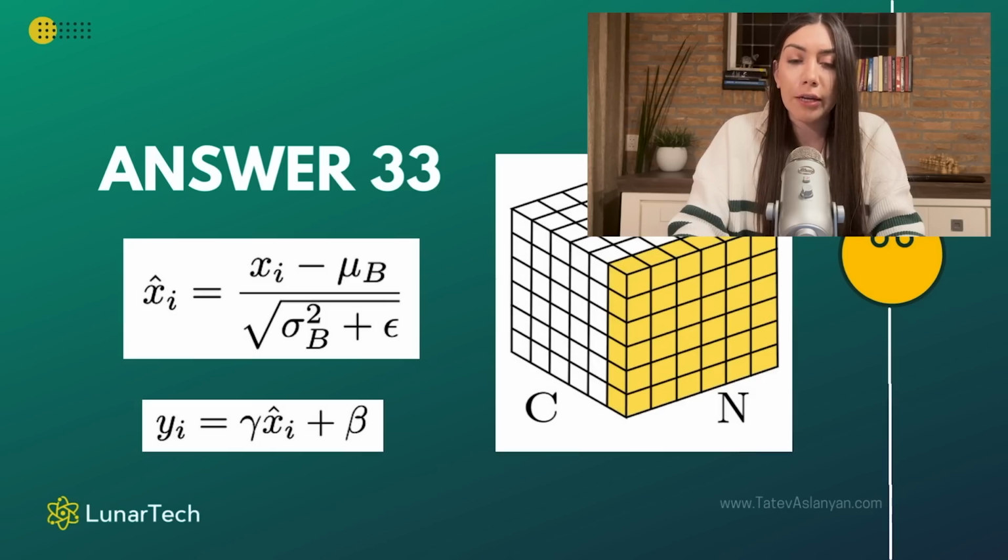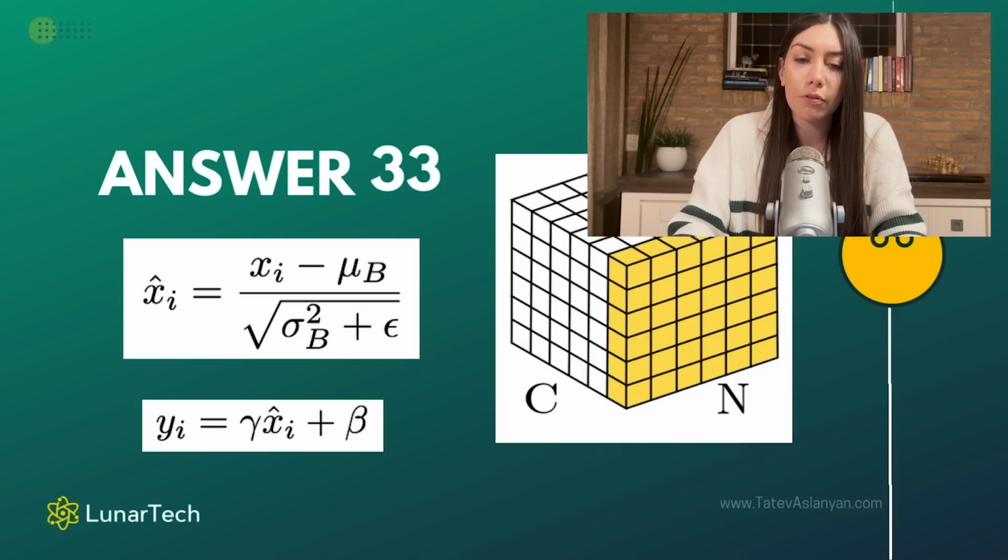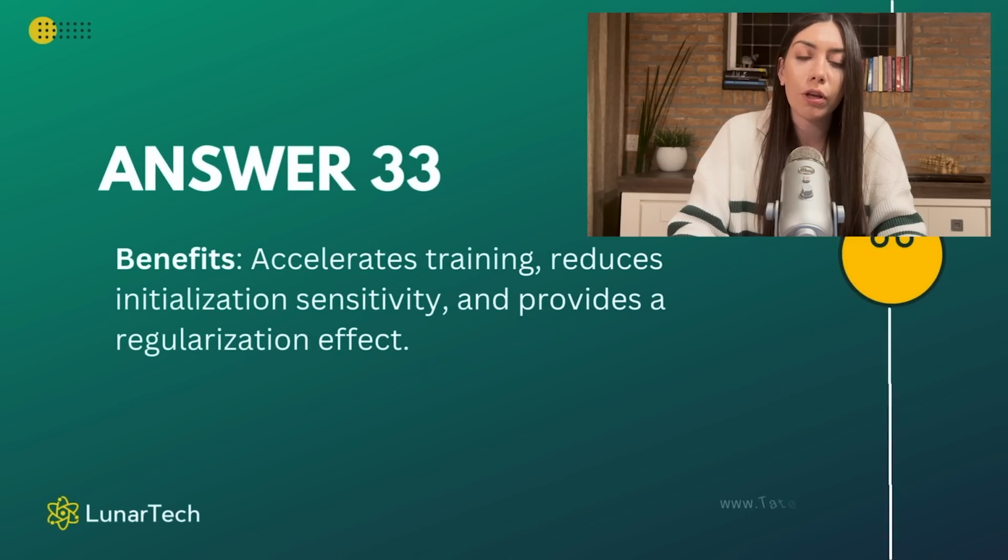This picture is a common picture that is used to visualize this idea of batch normalization, because here we have all the observations of the batch. So we have n different observations according to this picture. And then we need to normalize this per feature. So you can see that we are normalizing per feature all the observations per batch. So we are using all the observations per batch to find the mean for that feature and to find the variance of that feature. And then we are computing the normalized activations.